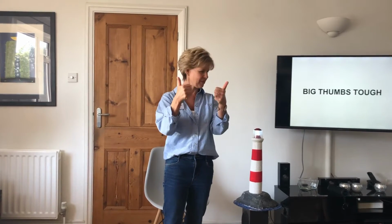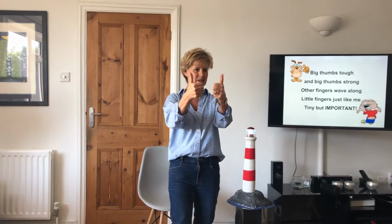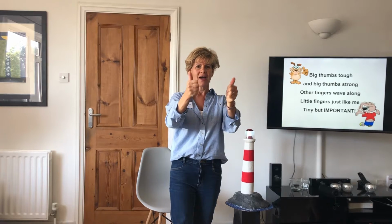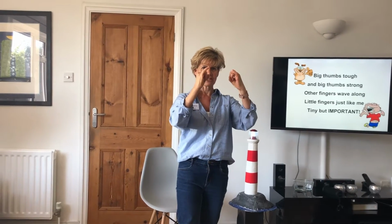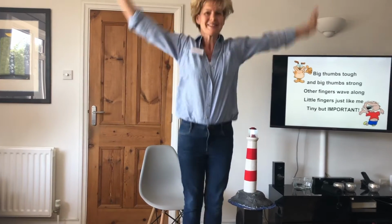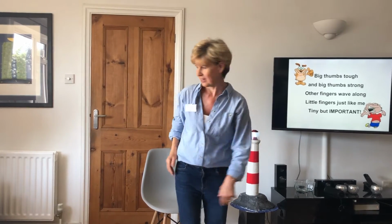So let's get started. Shall we get ready to sing our first song? We're going to do our big thumb song. So we'll go through the actions and then we'll get the music going. So we've got to find our thumbs. Have you got your 2 thumbs ready to stand up tall? Well done. Big thumbs tough, big thumbs strong. Other fingers, give them a wiggle, wave along, that's it, wiggle, wiggle. And then find those little ones, little fingers, they're just like me. They're tiny but important. Do a big jump up, and if you can't jump up, you get your grown up to do your whoosh up in the air. Let's do that with the music.